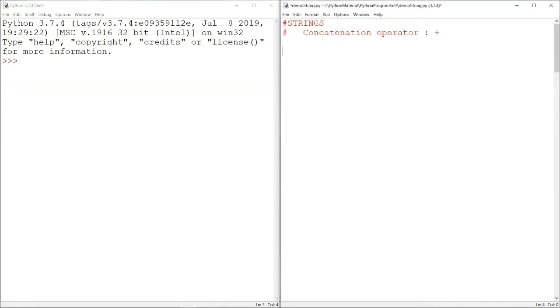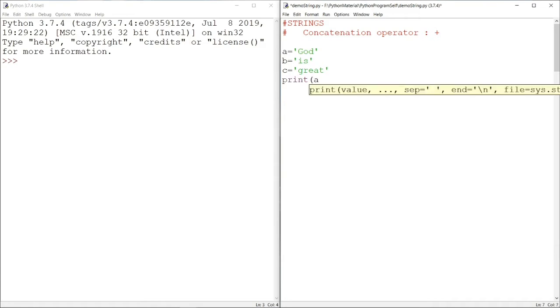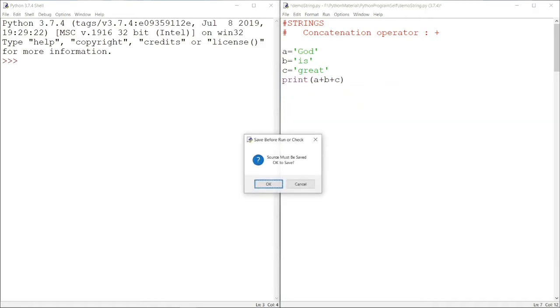Now let us talk about the string concatenation operator plus. The plus operator creates a new string by joining two or more operand strings. The original strings will not be modified. We know strings are immutable. So suppose we have a string, say A is God, another one B is is, another one C is great, and we just print A plus B plus C, the three strings added together.